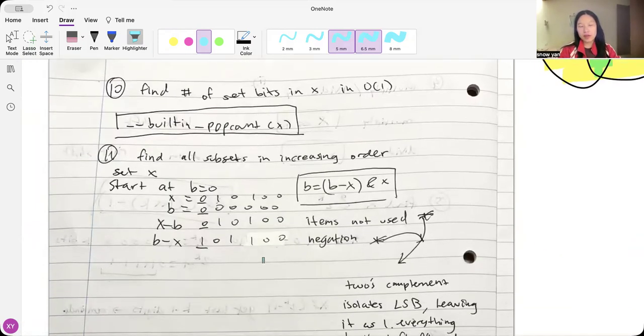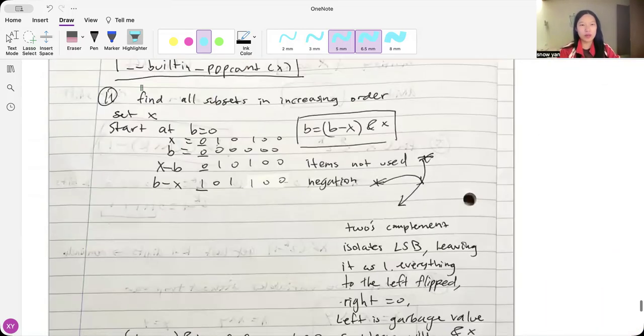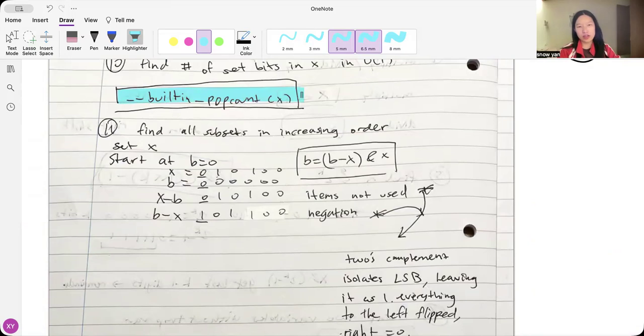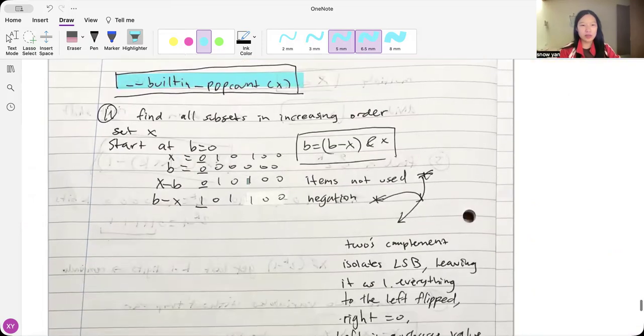And then the 10th property is basically finding the number of set bits in X in O(1). Because usually if we were to do it ourselves, it would be much more complex. I'm not sure how exactly they implemented this in O(1), but it's pretty neat. They got it to the pop count function that I told about that was built in, which is O(1) in time complexity. So that's kind of a neat trick that I talked about earlier that's useful to use.